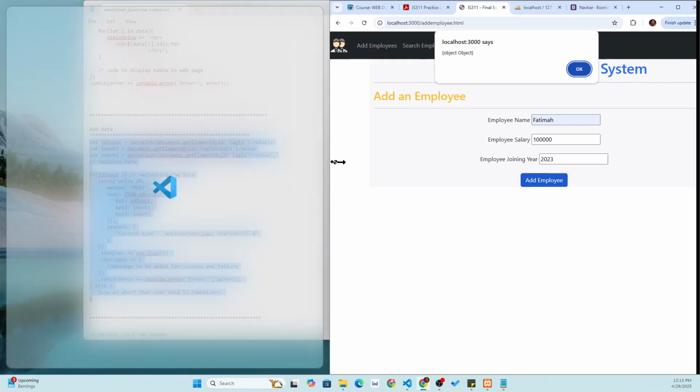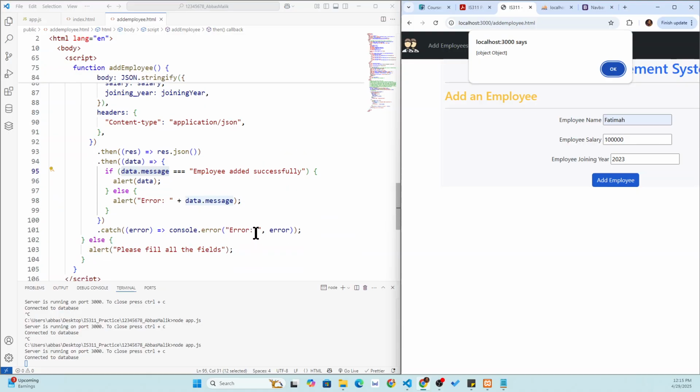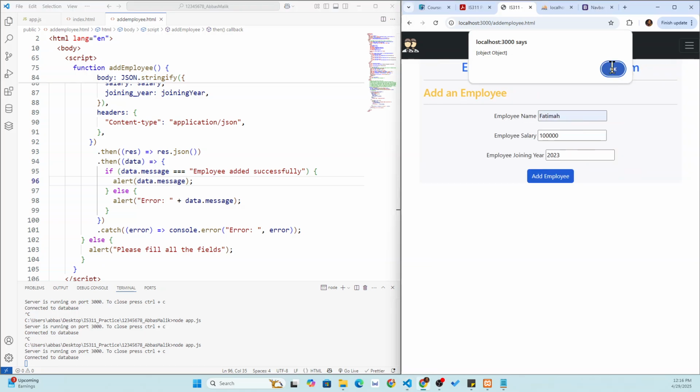Let me check. First of all, we are handling this data, because it is trying to show me that message here. So again, look at that here, this one, alert data dot message, not data. So now click OK.